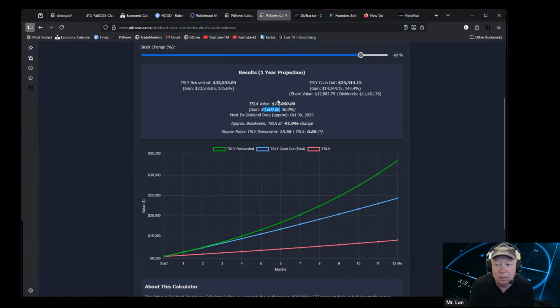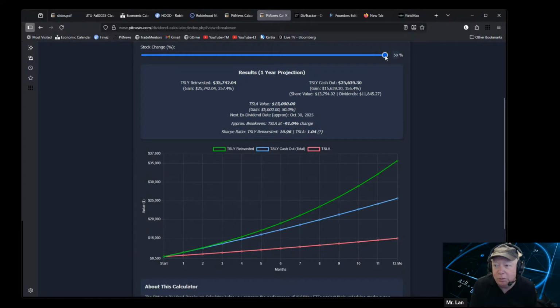Now let's go the other direction. Let's go all the way to the top. Let's say 50%. So let's say that Tesla made 50%. Well, Tesla made a $5,000 gain, 50% of their value. 10,000, 50%. That's how much Tesla made. Well, TSLY, if you'd have reinvested all of your dividends, you'd have made $35,000 in the same period instead of $5,000. Because you're not only getting the growth, you're also getting the premiums, the insurance policies that people are paying.